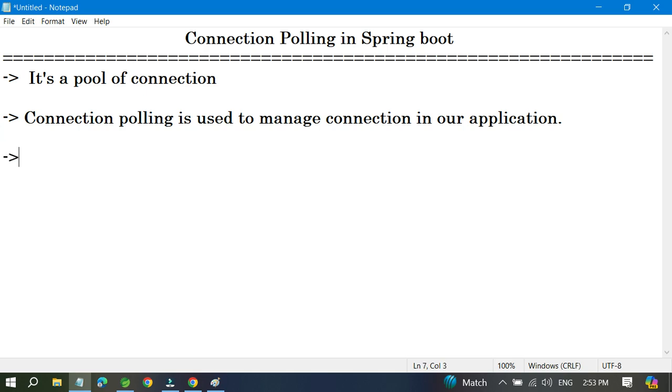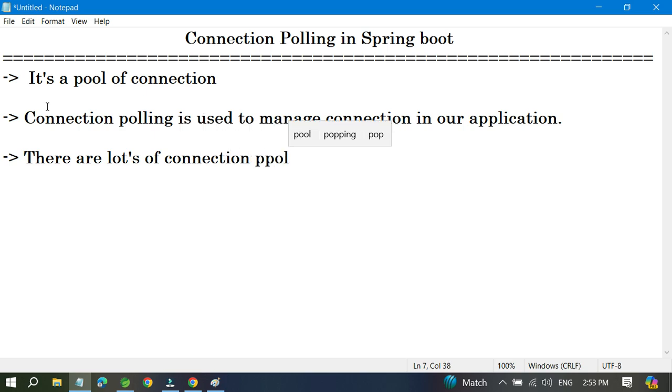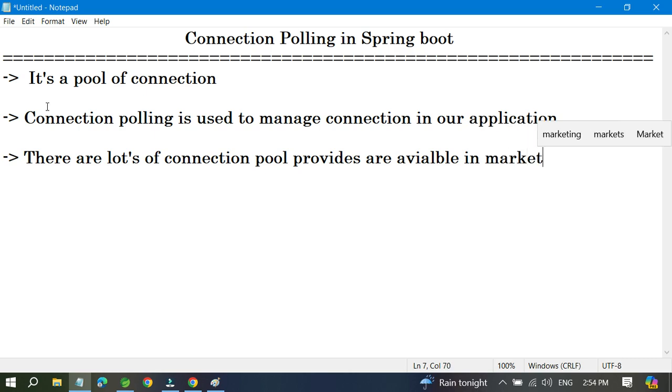There are lots of connection pool providers available in the market.